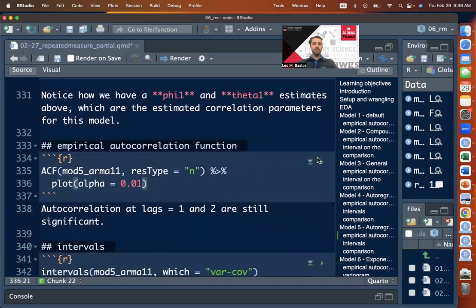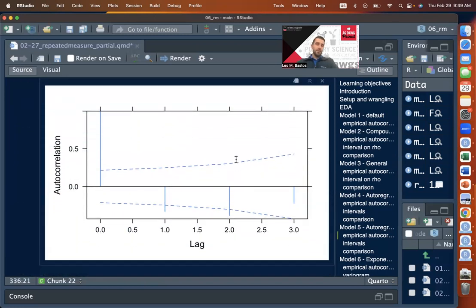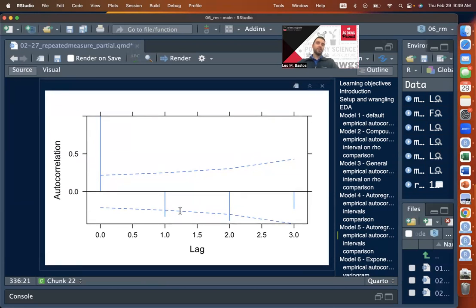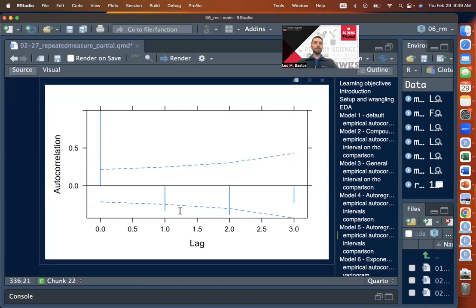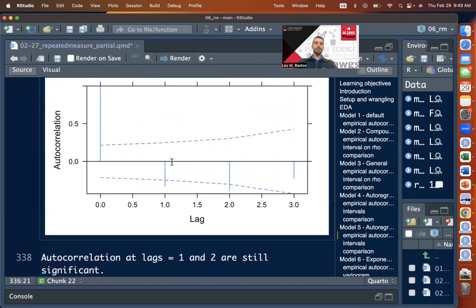All right, let's take a look at the autocorrelation plot. To tell the truth, it is really similar to the AR1 and the default. It may be because the correlation overall is weak on this specific data set. But we see that it did not help us fix the correlation being beyond the dashed lines.